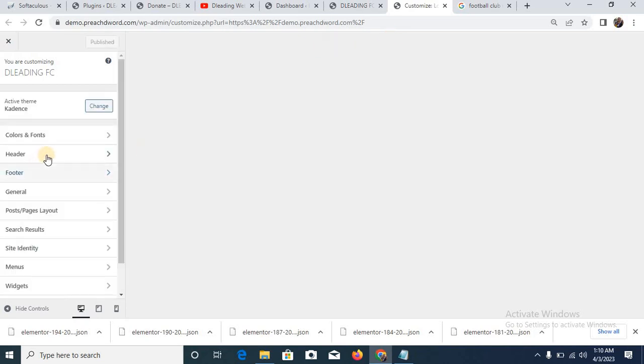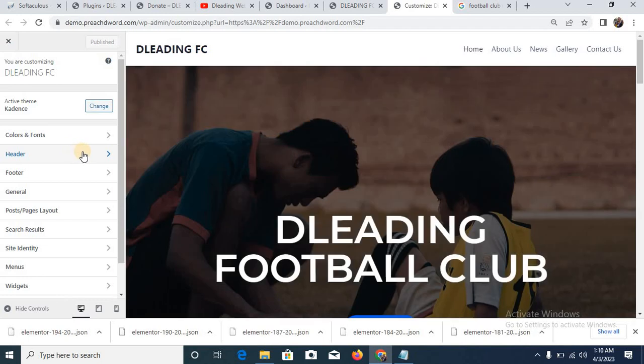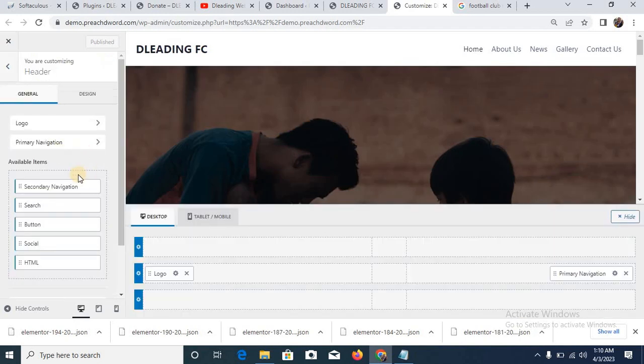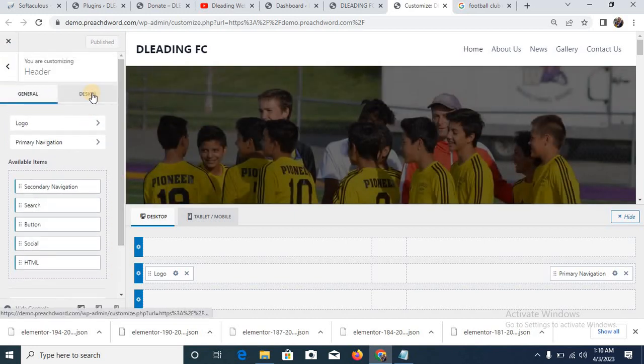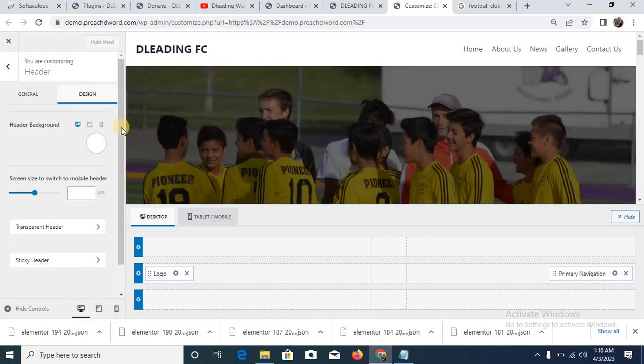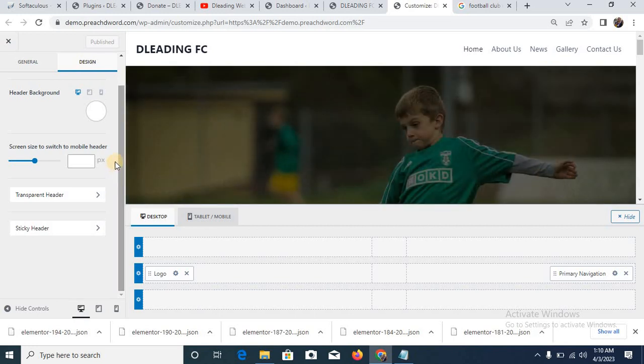One of the things I'm going to do now is come to this header and click on it. When I click on header, I'm going to scroll down and come to design. I see the header background is white.